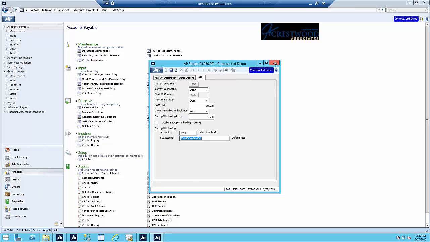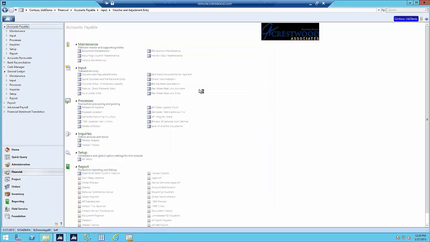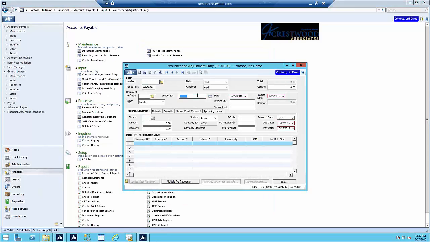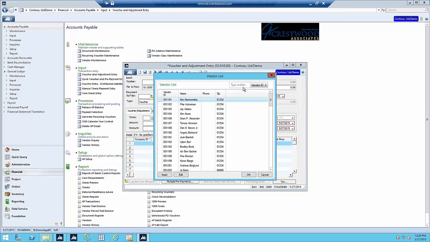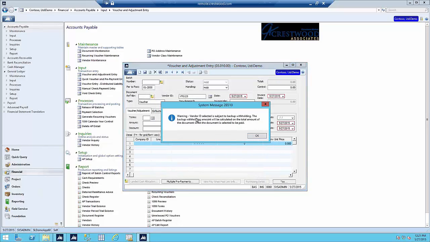And what happens is, if you have a vendor marked for a backup withholding and you enter a voucher for that vendor, let's go ahead and do this, trade research. It's going to warn you and tell you that this vendor is subject to a backup withholding.